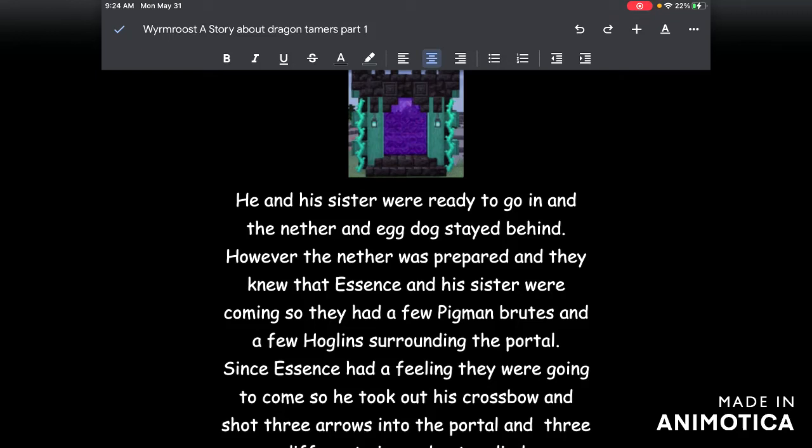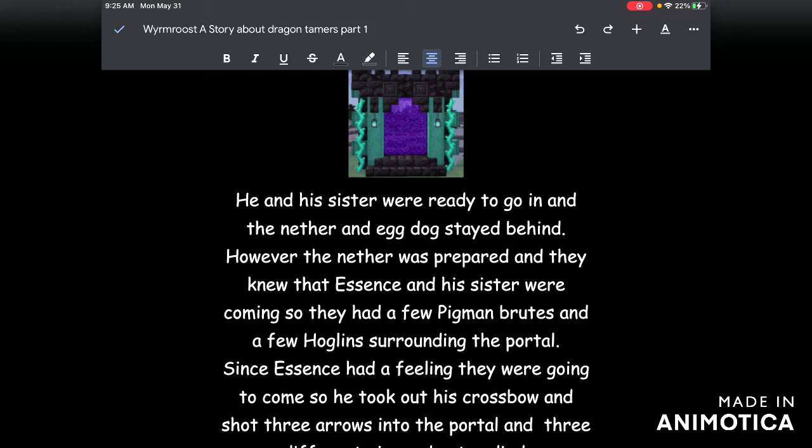Some of this book is kind of a joke, and so narrative writing is basically writing where you make things up, so it's not real life, and you're not writing a summary or comparing two texts. Narrative writing is just when you're writing on your own, making up your own story. So this is what I did. It can be funny, it can be serious, it can be scary, it can be anything you want.